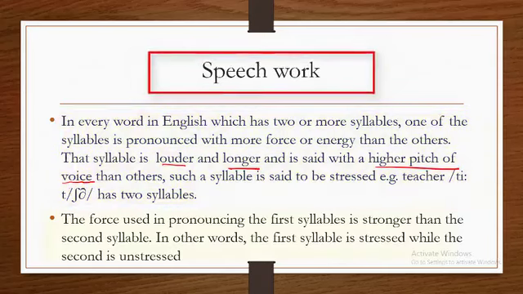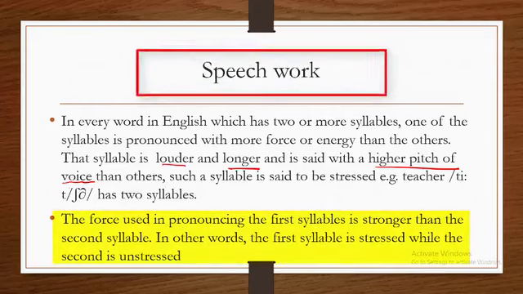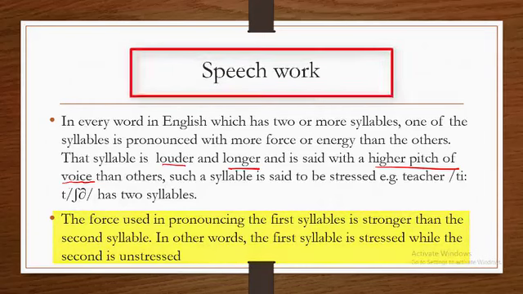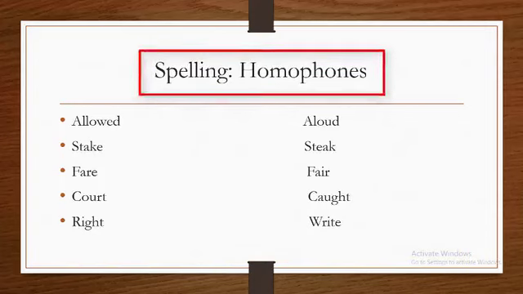Now the voice, the force in pronouncing such words differs, especially when the stress is received in the first syllable. So the first syllable is pronounced louder, longer, and with a higher pitch of voice. And the same thing happens if it's the second syllable. But we'll continue on that subsequently.